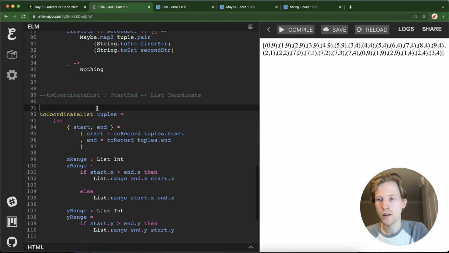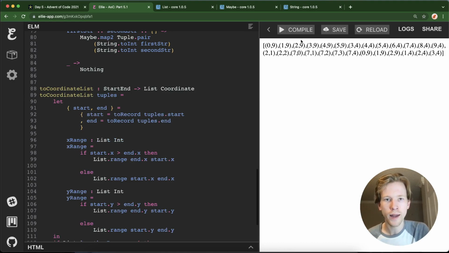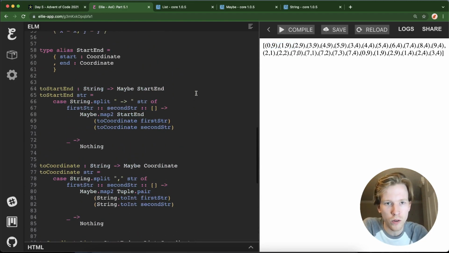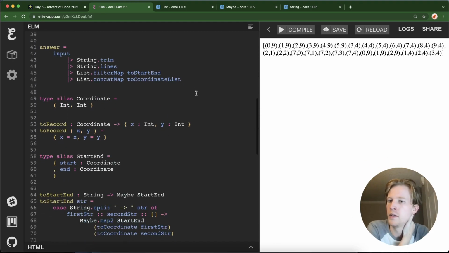Tuples, pairs, these are all different words. Elm calls them tuples in the docs, so it's probably good that I introduce you to that name. Anyway, so now we've got this again. This is what we were seeing before, but this is a little bit more dense of a format. Kind of matches more closely to what we see in the string. So yeah, that's actually pretty nice.